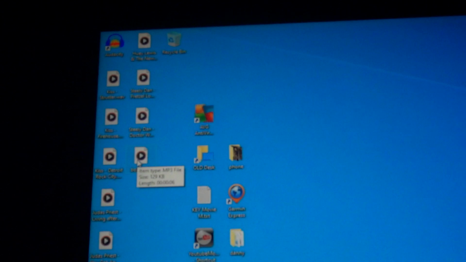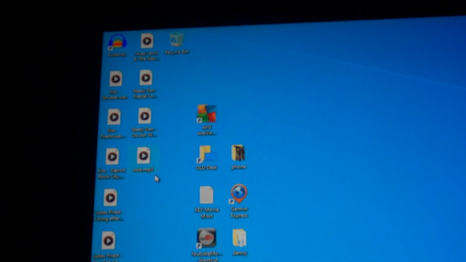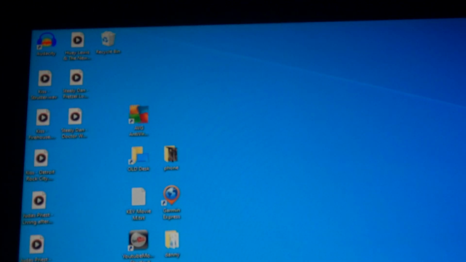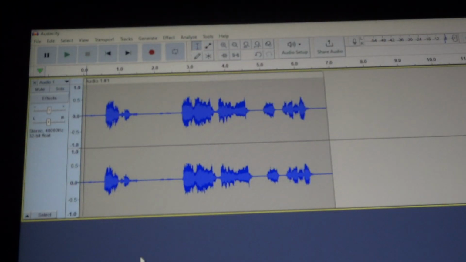Yeah, so that's how that works. So that program exported as an MP3 that could be put on a flash drive and plugged into your car's stereo or whatever, or you go to work, you have a player that takes a flash drive, whatever. That's great. So I'm going to drop this in the trash can. I don't need that. But again, that just quickly shows you how well this works.